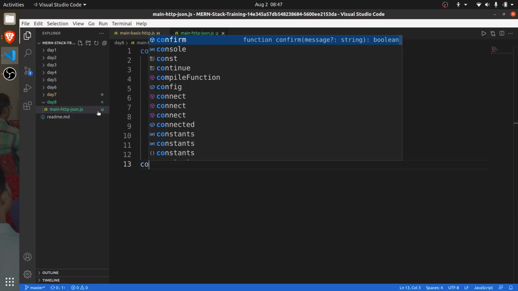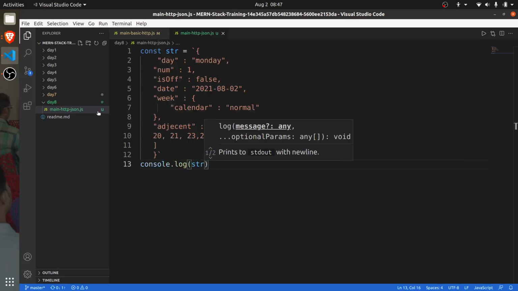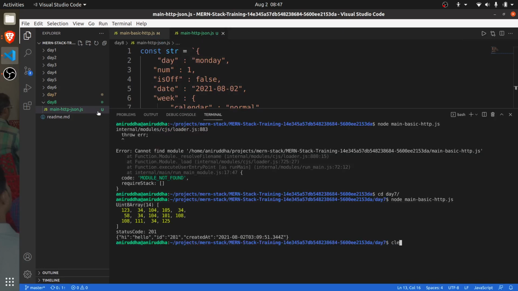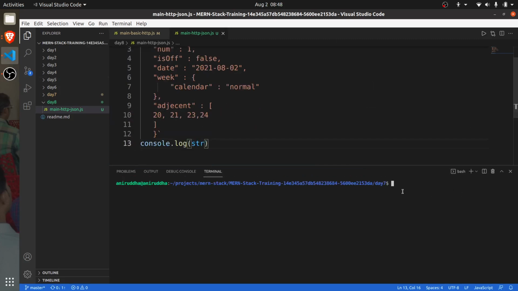Just print it with console.log str. Vikas, any query? No, sir. Going good? Yes, sir. Okay. So we have printed a simple string over here, correct?